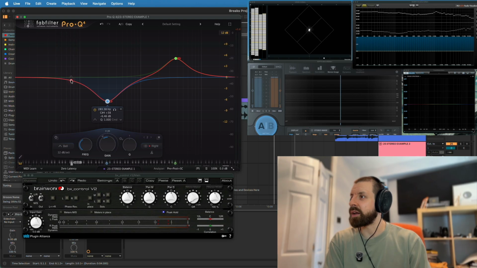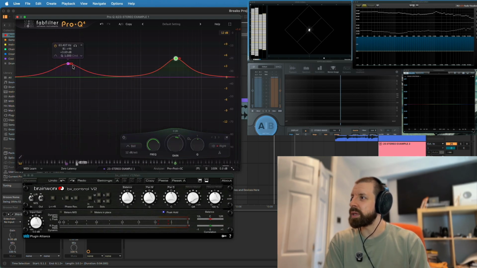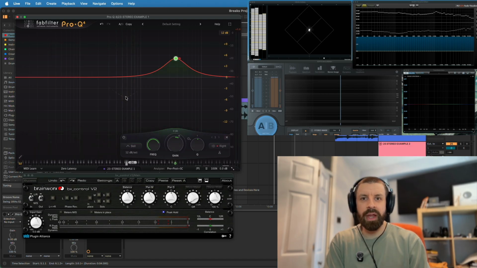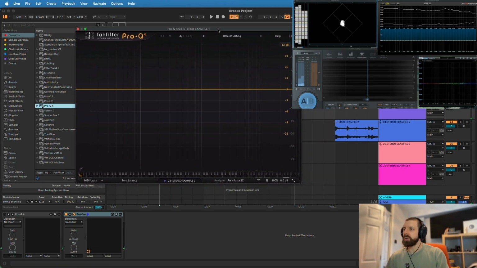I could go in and add loads of these and try and fix every bit, but you've got to remember with audio, this stuff is delicate. So if I start doing that, I'm going to be ruining a whole bunch of stuff that I don't need to. So that was one example of how you might fix a break. I wanted to give you a second example of how I might go about it, and this is where you might think about it more in terms of just flipping the phase on one tiny little area. I'll show you an example of that.